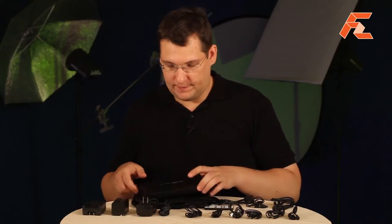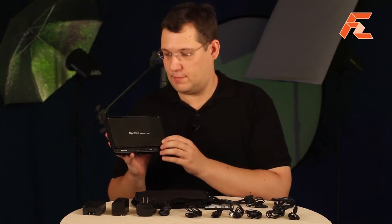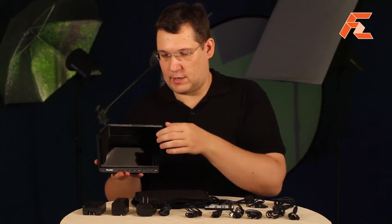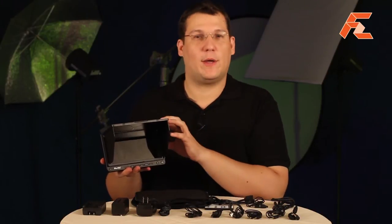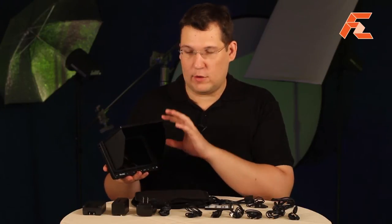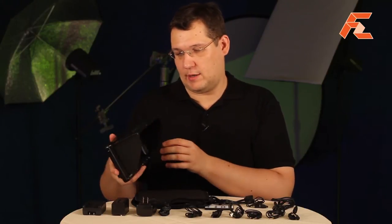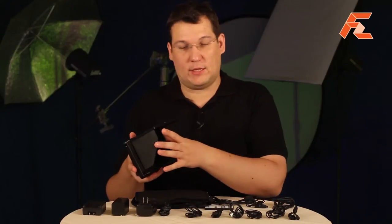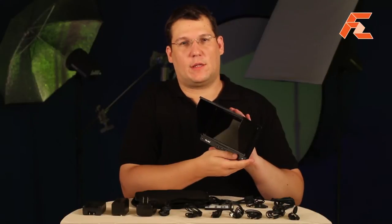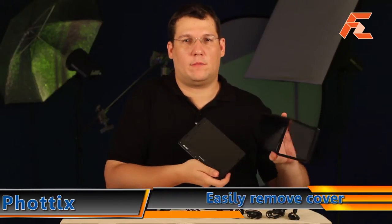So this new monitor, you don't see the monitor here, there's a plastic plate in front as a protection. But also if you flip that open here, like this, you see it's automatically a shade for the monitor when you shoot outside. And you can of course also detach that, but it's a nice gimmick on top, and it helps you for sure when you shoot outside. And it's very quick to actually get it off as well. You just slightly slip that a bit up, and there you go.